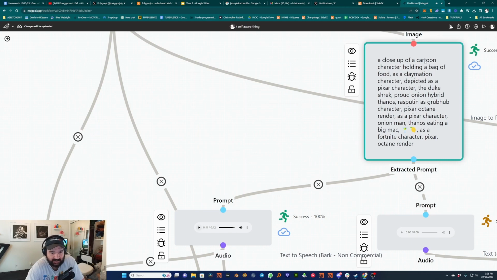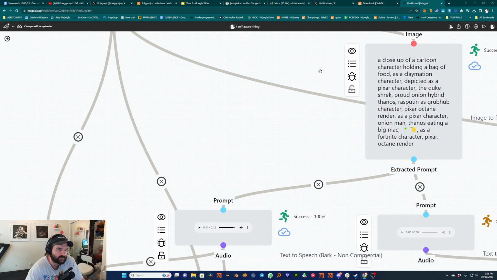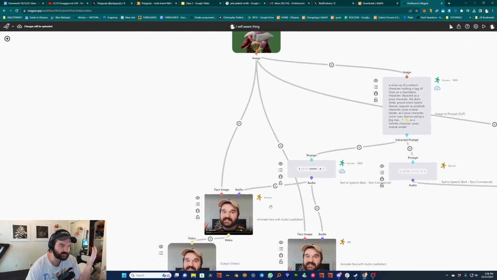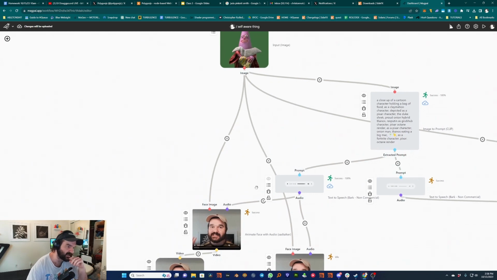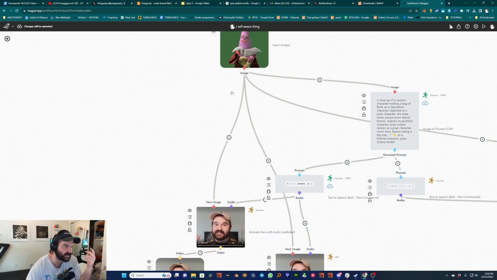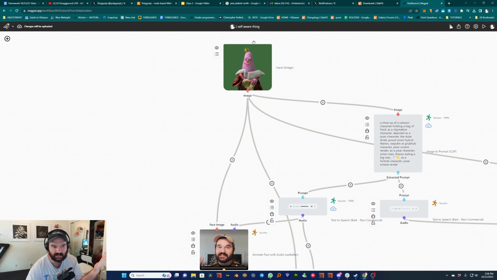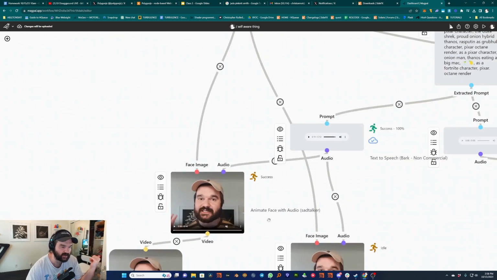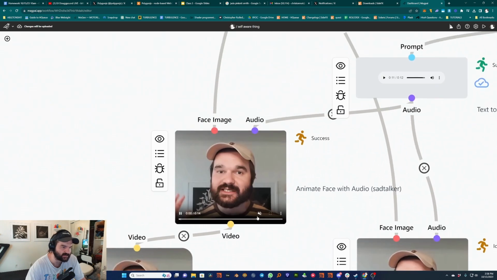That got really messed up, as you can tell. But it's interesting. I ran this earlier on a picture of me. What it ends up doing is it takes that and feeds it into an animate-face-with-audio node using this thing called SadTalker. So you feed it one image, and it will output with your whole workflow the image, as long as it's a face or whatever, describing itself as a video. So here's what it made of me, which is hilarious and kind of offensive.